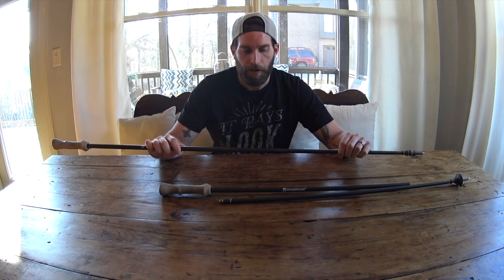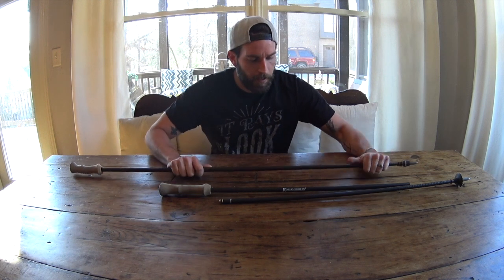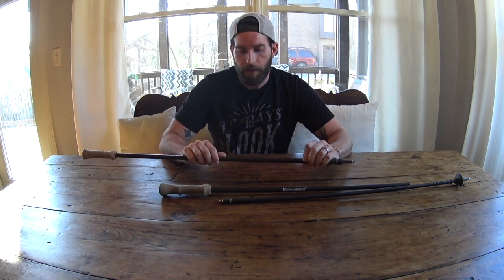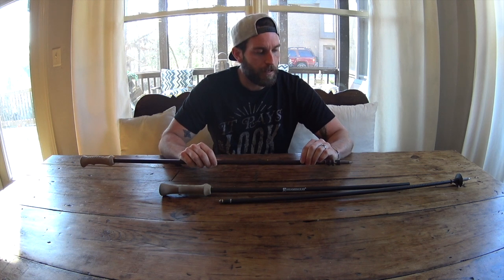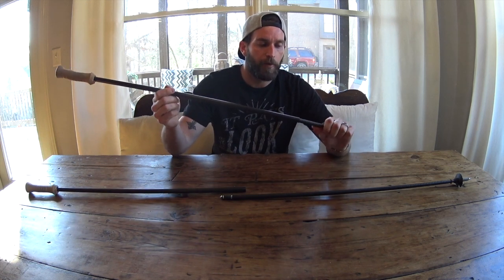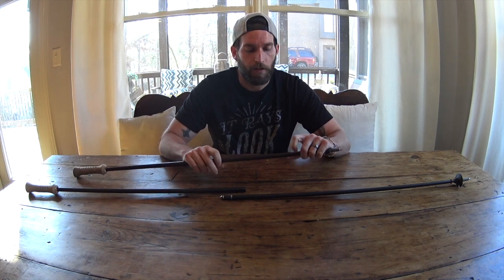All in all, this is a great trekking pole to me. They're super light, which is great for me. They are carbon, so imagine if you're really clumsy with your trekking poles. If you were hiking through rocks, you could break these ends. They have replaceable parts, so if you did break that, you could get a replaceable tip.